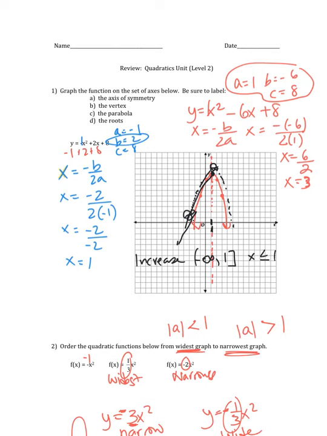Anything less than 1, actually, it's not increasing at 1. So to be more accurate, I should not be including the 1. I should just make it a soft parenthesis and no equal sign. And then my interval of decrease is where the car is going down. Let me switch colors. The car is going down the hill here. So my interval of decrease is the x values for which the car is going down. So my interval of decrease is everything to the right of the 1. So from 1 all the way to infinity. So where x is greater than 1, the car is decreasing.